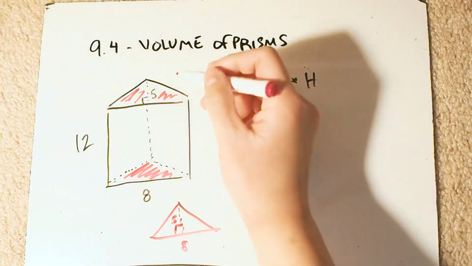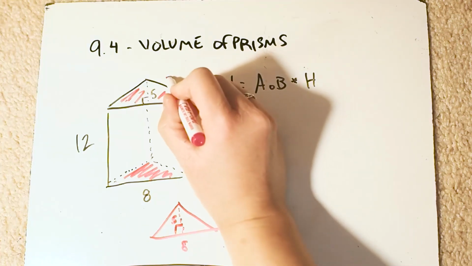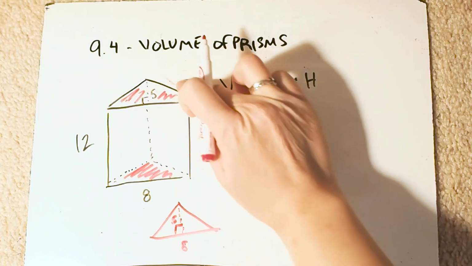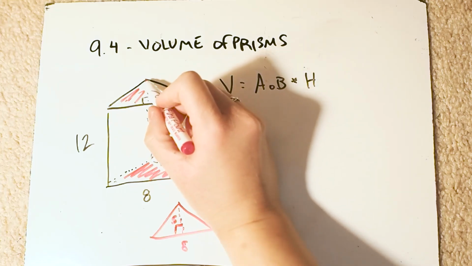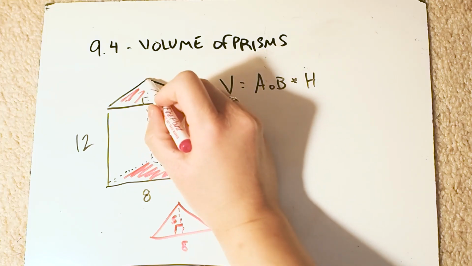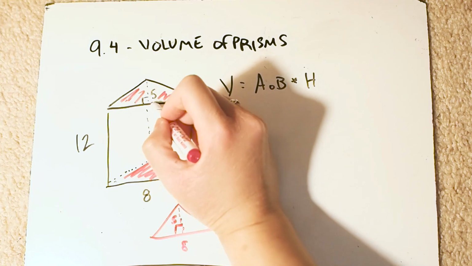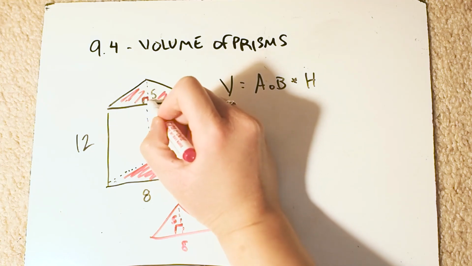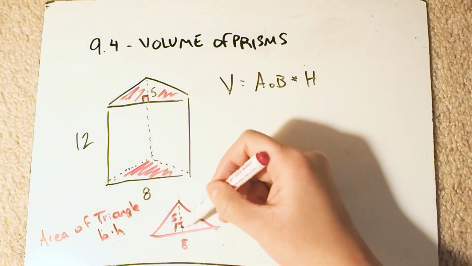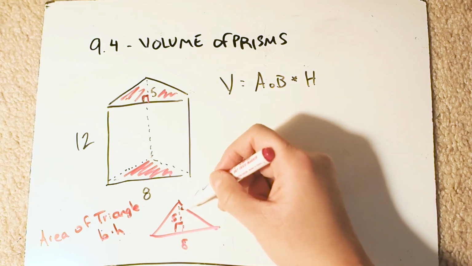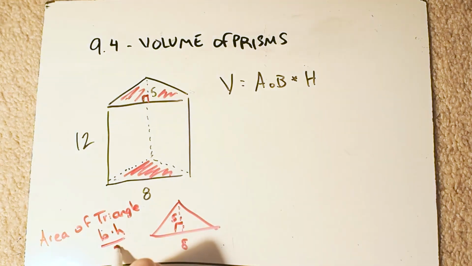We also have to remember that even if we were given numbers on the sides like this, they would not be important because the height is the distance that's perpendicular from the point of the triangle straight to the other end. So you see the little h here, that's what tells you what the height is. The area of a triangle is the base, so 8, times the little h, meaning the height of the base, so 5, divided by 2.